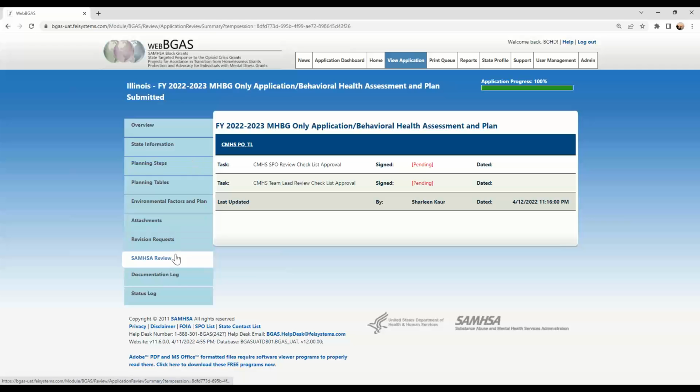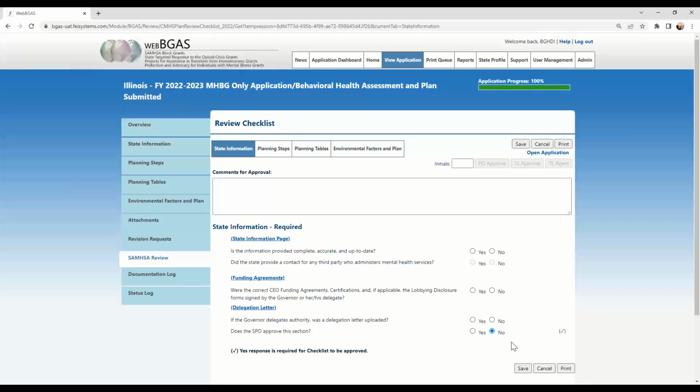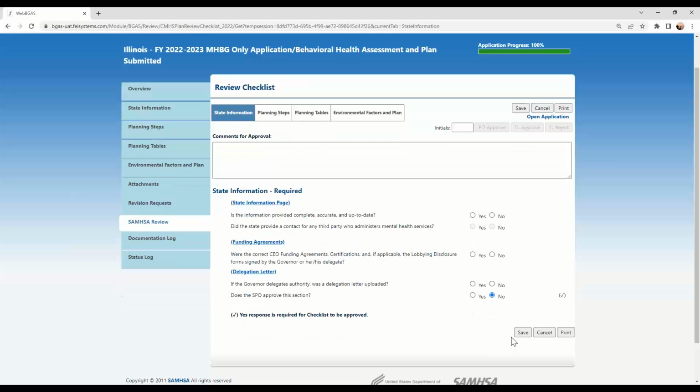As Mary had mentioned before, under the SAMHSA Review tab, you will be able to locate your checklist. This is the checklist for the MHBG plan. This is the format of all the checklists on the system that the SPOs use for their review.